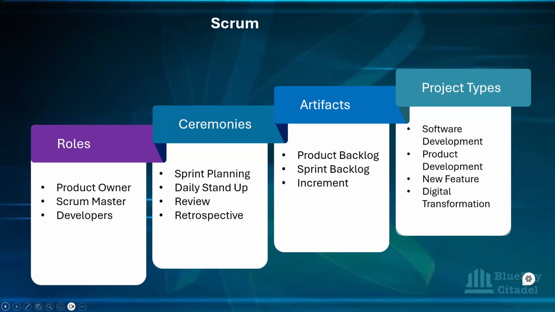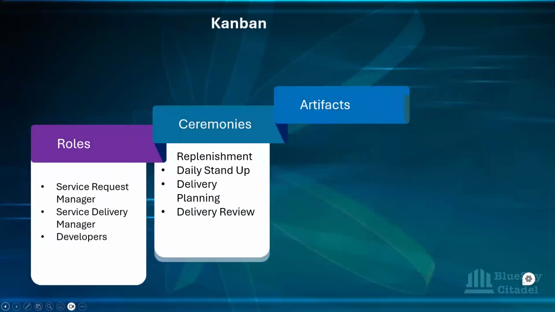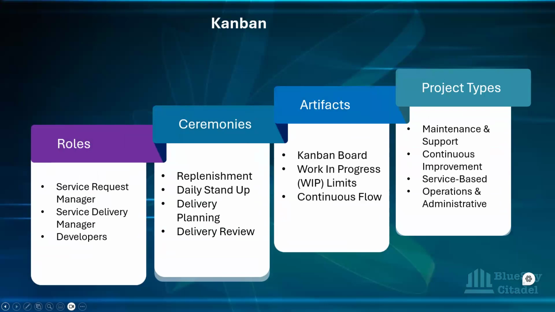Okay, so quickly we will want to see Kanban also. Kanban is a more flexible Agile framework because it focuses on visualization of the workflow. That's what it focuses on. If it focuses on visualization of the workflow and continuous improvement, you use Kanban. You use a Kanban board to track the work progress.